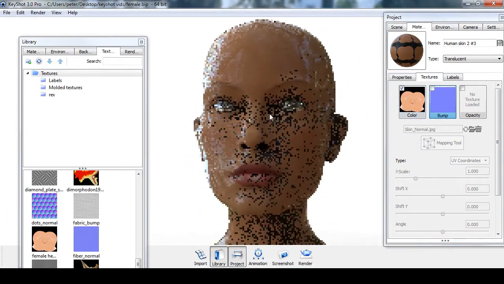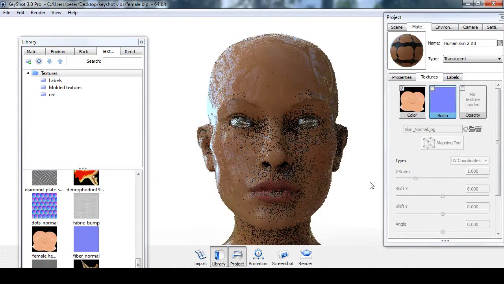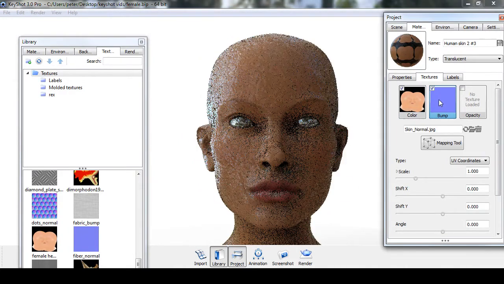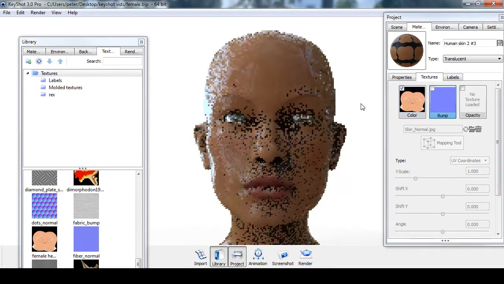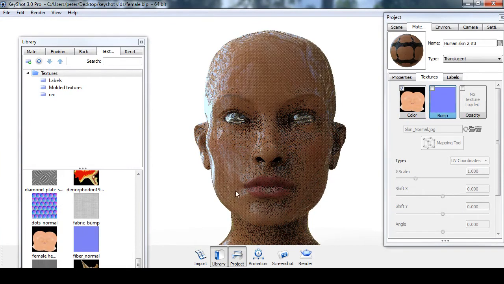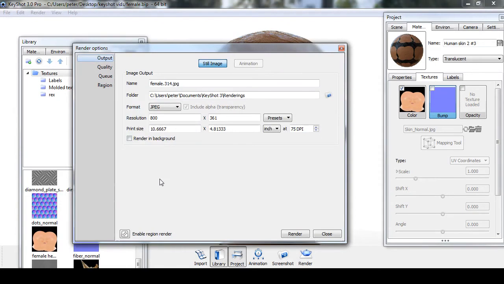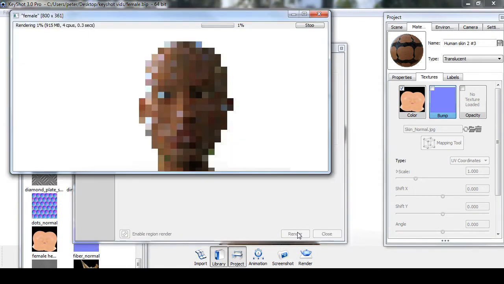What I've learned from this is, if you're going to try and apply a colour map to the human skin material, only apply paint where you want the paint to sit on the surface, like the lips or the cheeks, or if you're doing a female character, the makeup. This is a wash with colour information, and it's killing the subsurface scattering effect. Just try a quick render of this.